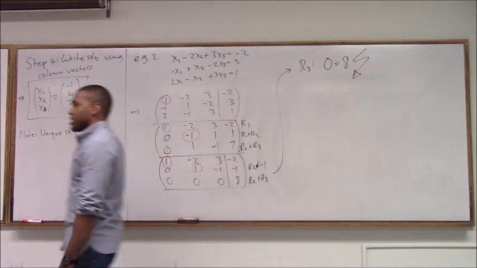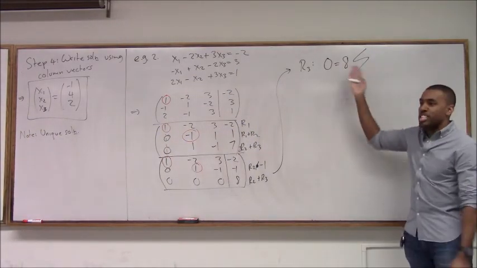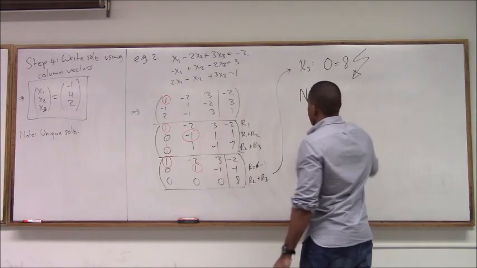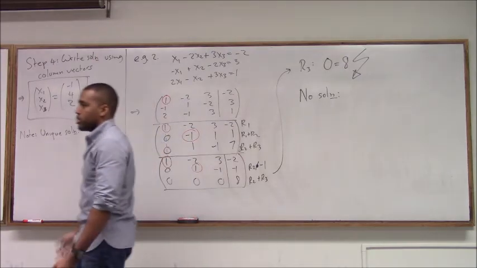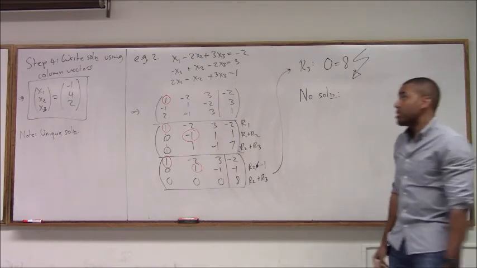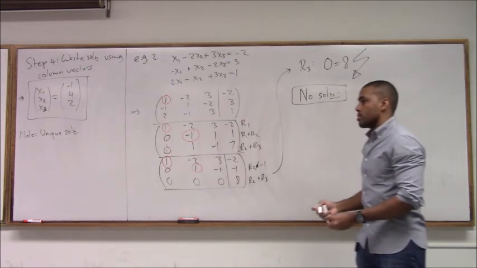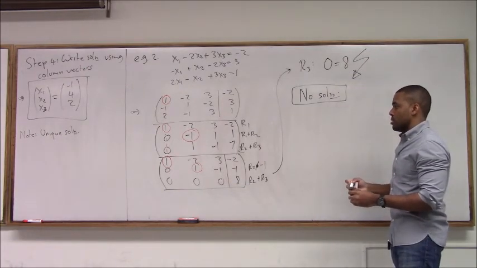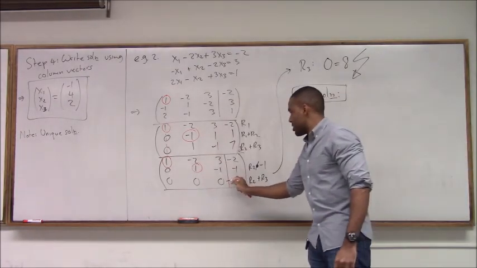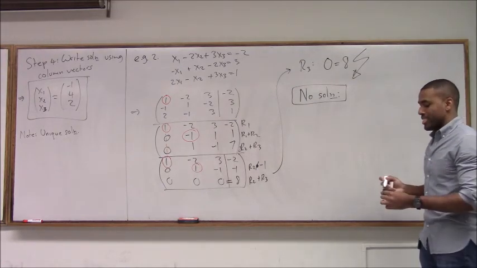Basically what just happened is there's no solution. If this system had a solution, it would mean 0 is equal to 8. So we have just found a system that has no solution. It's impossible to have a solution. For you to suggest that this has a solution is the same as suggesting that 0 is equal to 8. Even though it could be 0x1 plus 0x2 plus 0x3 plus 8 equals 8, that's not what we have. There's no hidden constant ever.